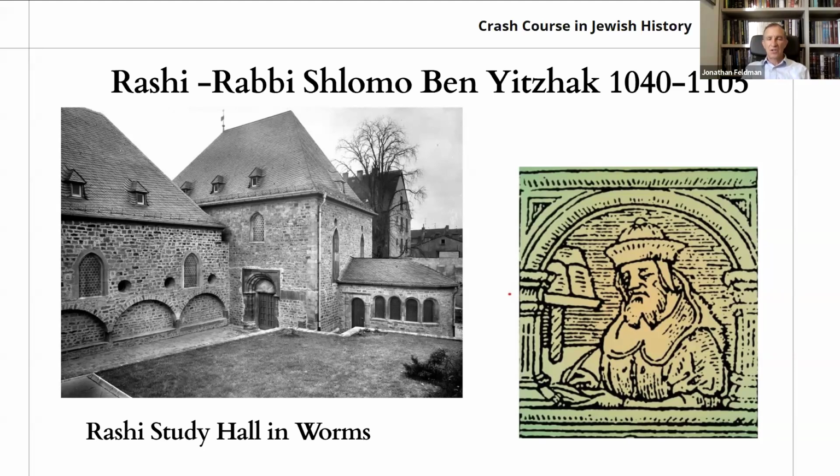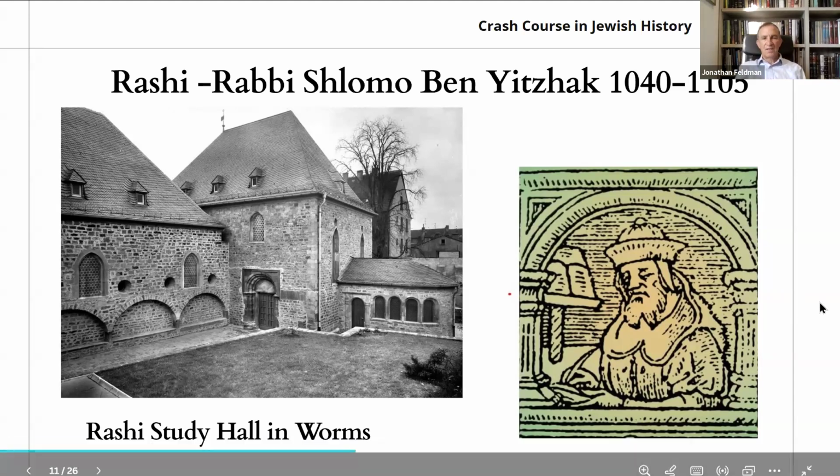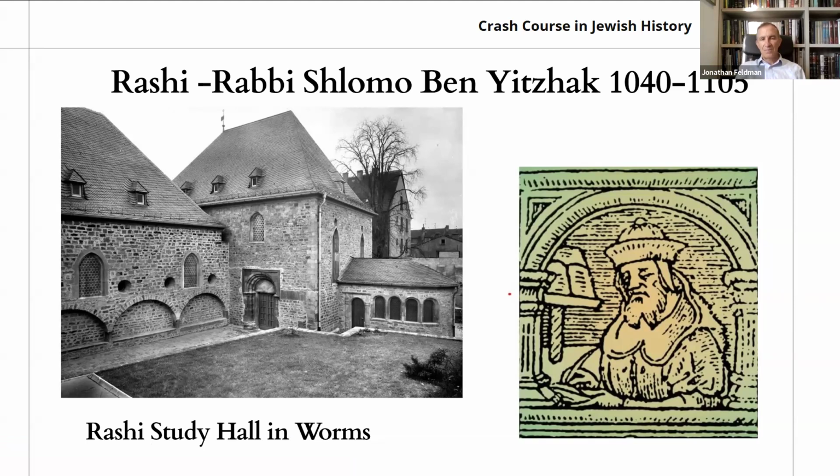After 10 years, he returned to France. He was called back to be the rabbi there because his scholarship was recognized in its greatness. And then, right after that, tragically, the First Crusade started to travel across Europe. And all of his teachers were killed, were wiped out. In the communities of Speyer, Mainz, and Worms, it's believed that perhaps 3,000 to 5,000 Jews were killed. And here you have agonizing stories of Jews giving away their lives rather than be forcibly converted.